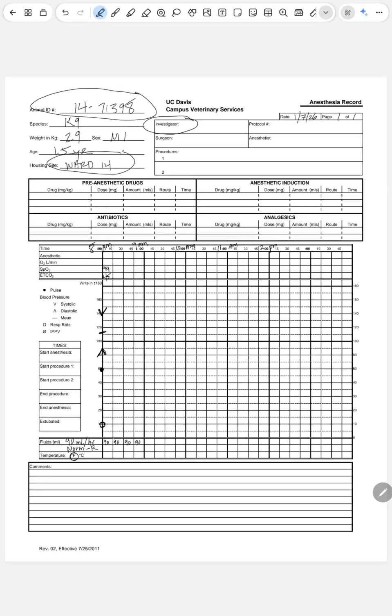They may even use this sheet to state that the top one here is for writing in the mils an hour that you've decided. And then this bottom box down here, excuse me, is going to be what is the total volume infused over 15 minutes. So I'm giving this dog 90 mils an hour, and in the first 15 minutes, we've hit 15. And over here, maybe we hit 45. And maybe over here, we keep doing that.